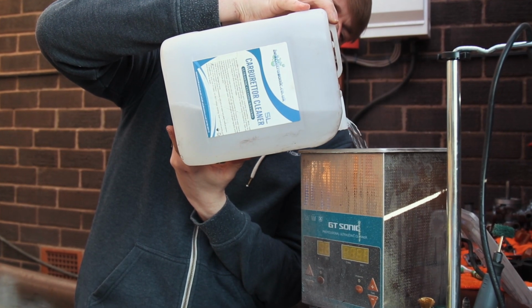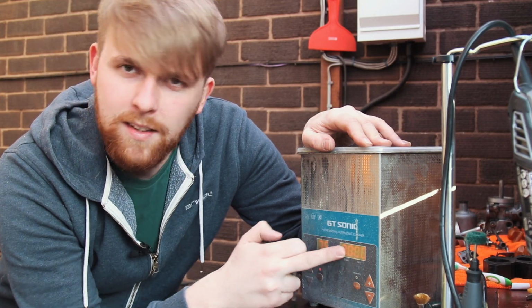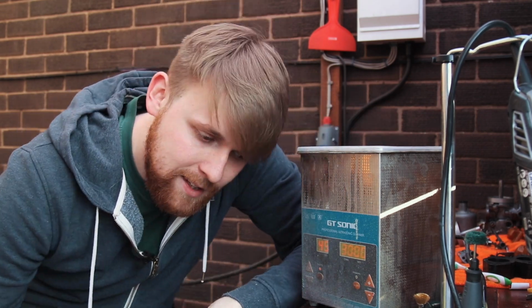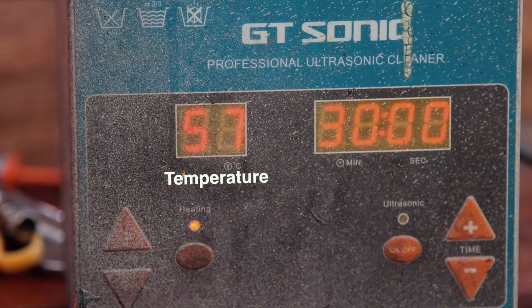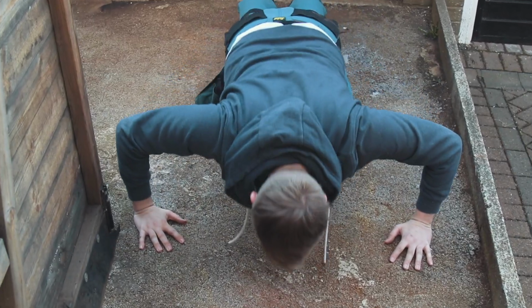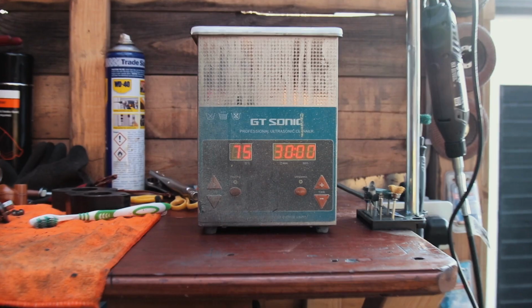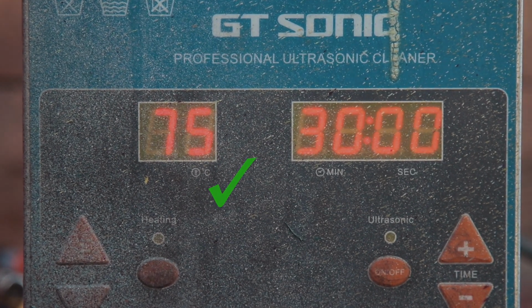Put the heating on, we'll let that heat up, and basically the time's set for 30 minutes. When we drop the part in, we simply press go and wait. So we're at 75 degrees.